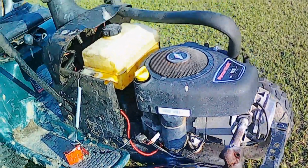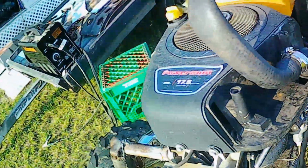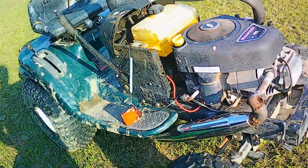Alright, got the exhaust on, a snorkel slash cold air intake, and we even have a gas pedal, so we're going to fire it up to see what it sounds like. Put the hood back on.